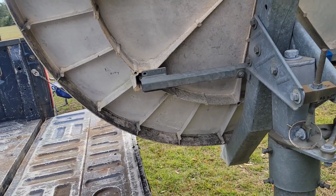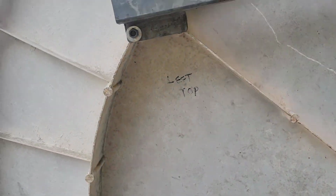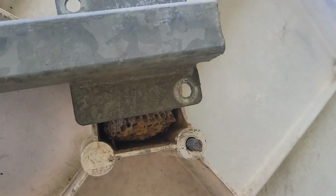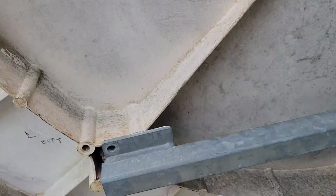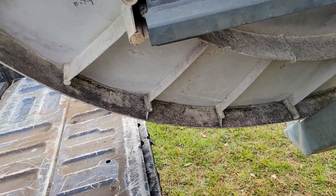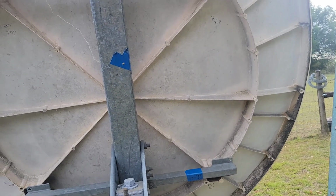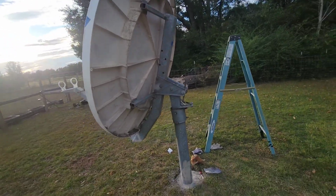Continuing on this, you see I got up here, and what I did was spin it around, and I got my 1 bolt in there. And see, all I got to do now, pick it up, set it at the bottom, and all these will line up. Everything should line up. I have to pull my truck up out of the way because it's going to drop down a little bit. Then all I got to do, tighten it up, put my LNB assembly on there, and that's it. All good.